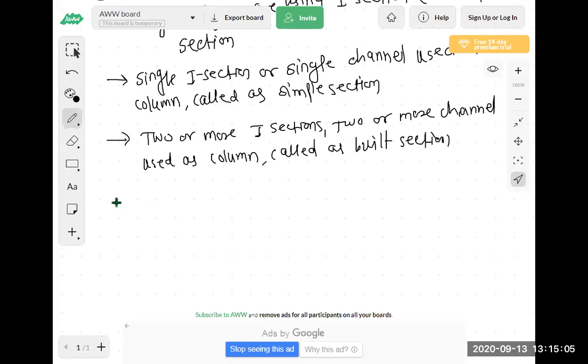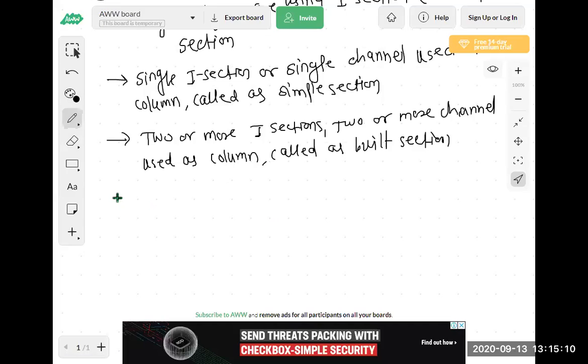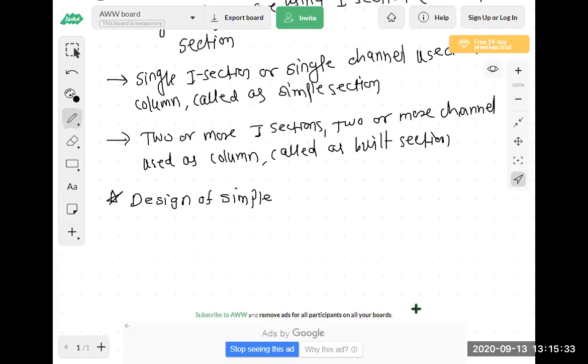First we will design the simple column. So write down the procedure for the design of simple column. The theory behind this we have seen at the start of the chapter. It means effective length, slenderness ratio, FCD, PD, everything we have learned at the start of the chapter, and some examples we have seen on the compression member also.